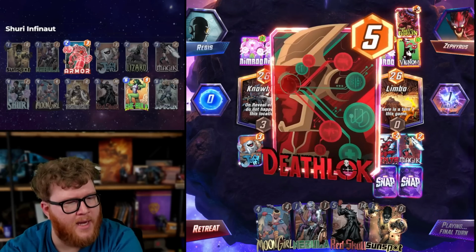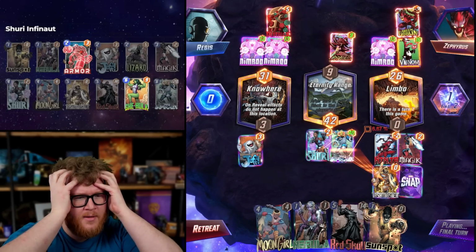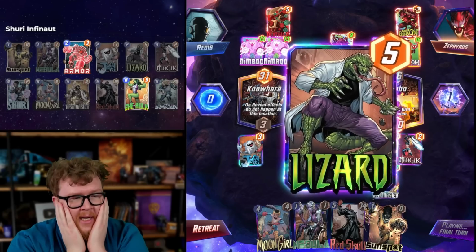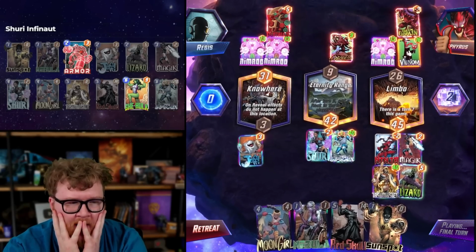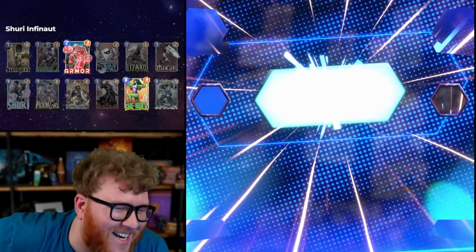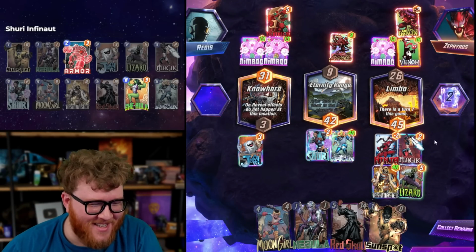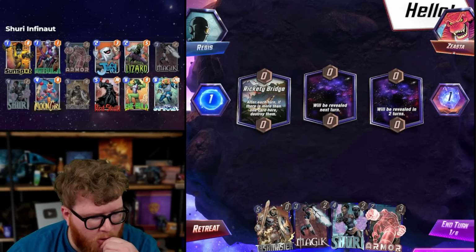Oh, that's great. Yeah. Oh, wait. Oh, no, hold up. I think they're 39. Oh, Deathlock doesn't activate. No, they're not. No, we're good. Yeah, just big enough. Dude, why does this actually work? I don't know how this is working so much. It's kind of crazy.